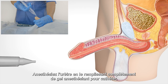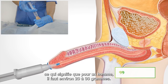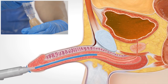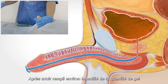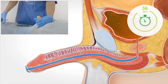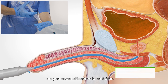Anesthetize the urethra by completely filling it with anesthetic catheter gel. Use 1 gram of gel per centimeter of urethra, meaning that for a man you need approximately 20 to 30 grams. After filling approximately half of the amount of gel, wait for one minute so the external sphincter muscle is relaxed. Then fill the remaining amount of gel and let it work a little while before inserting the catheter.